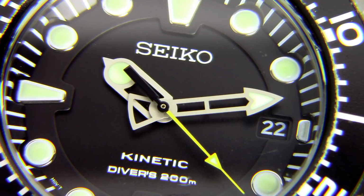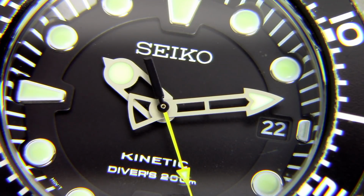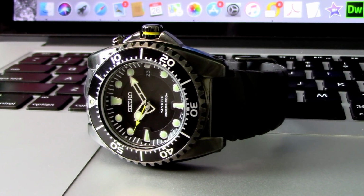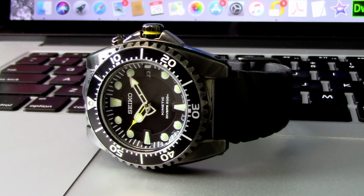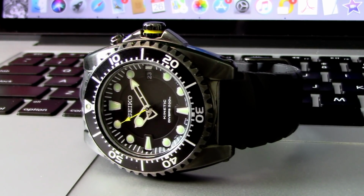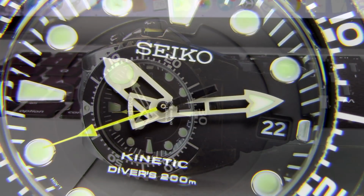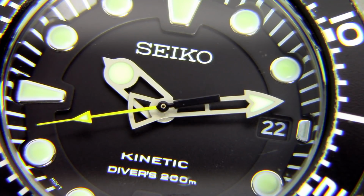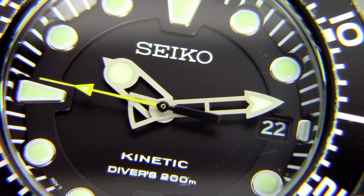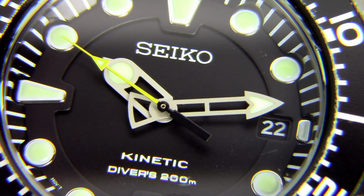I can say after about 6 years or so of use, I think I've had this about 6 years, that it's still going strong and keeping a strong charge. No issues there. It definitely likes to be worn or even put on a watch winder though, as the charge will wear way down and sometimes you actually have to hold the watch and shake it for a bit to get it charged back up before it'll run. It starts doing that kind of a half click thing on the second hand sweep to let you know that the charge is running low.